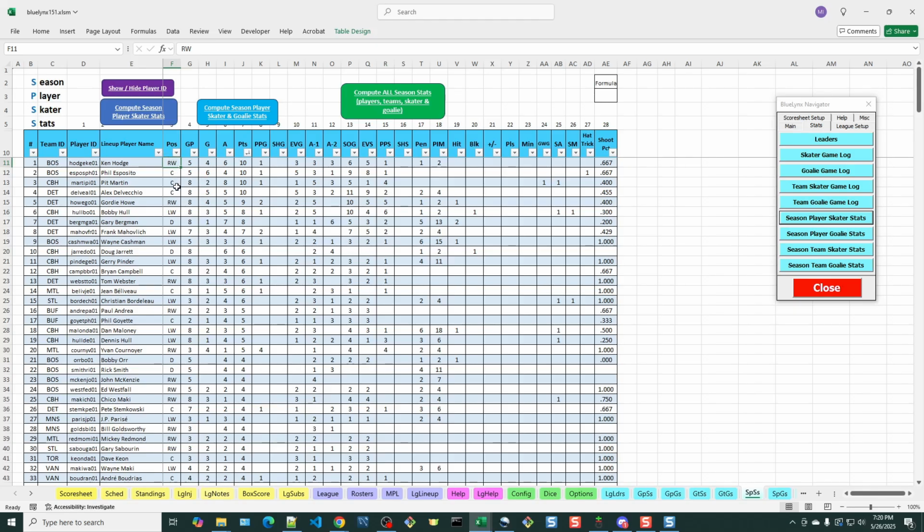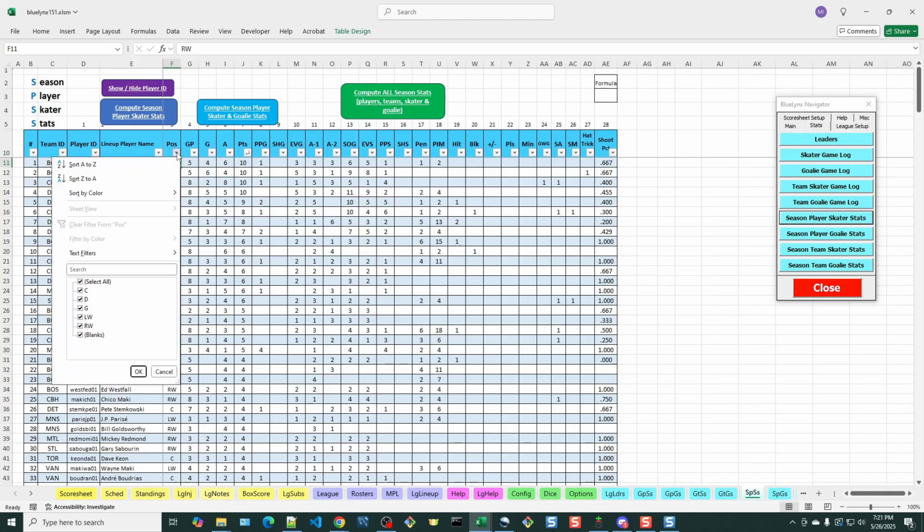I put the position in here, and this is the position they are on their roster. I'm not saying it's a big deal, but you might want to use it if you want to look at just defense, or if I just want to look at forwards, you could click this and say, okay, I only want to look at these centers and wings, my forwards.